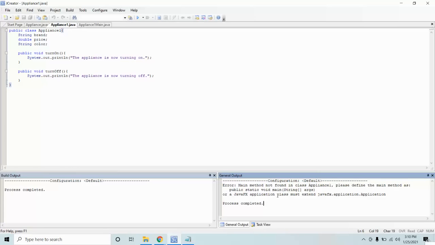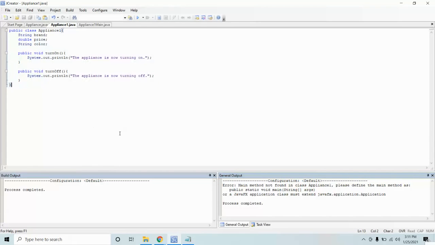Remember when I said for all the programs you run in your computer, for example Microsoft Word or even Windows Media Player, usually your operating system will look for the main method. All programs when they are being run, your calculator, even your Mobile Legend, the Facebook app, when run on a computer, in this case the smartphone is also treated as a computer, the operating system looks for the main method. But in this case, the main method was not found.